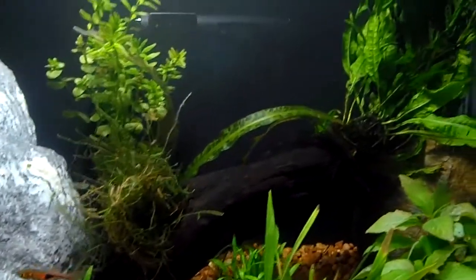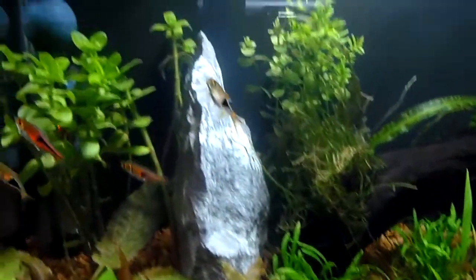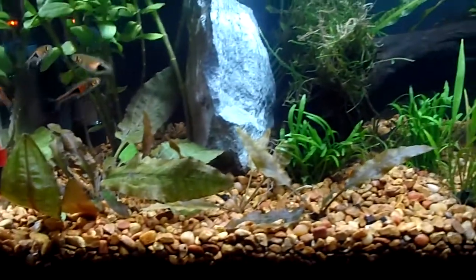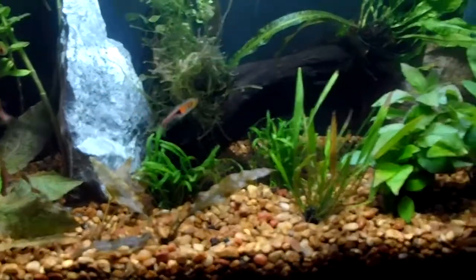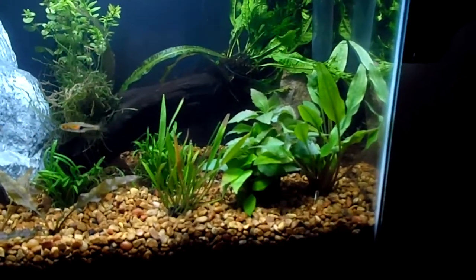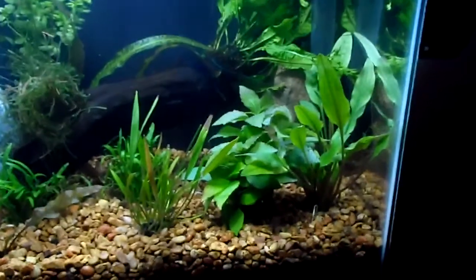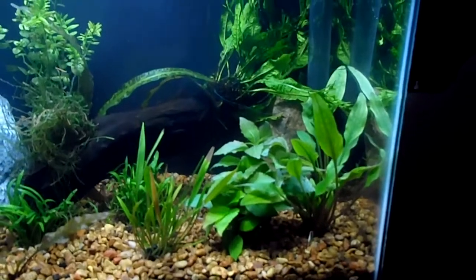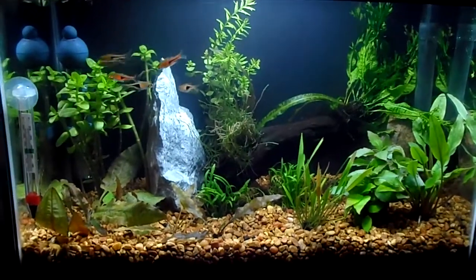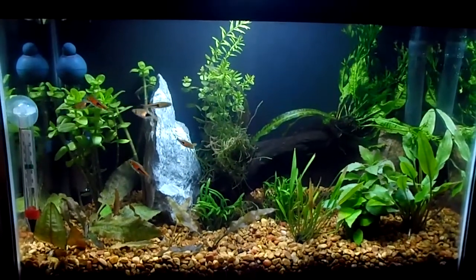Some Java fern tied off in the back resting on a rock. Nice rock right there, some Bacopa, bronze Wendeth, a bit of grass up there, micro swords — I got them labeled, I forget what they are, low-light plants. I got a pressurized CO2 for my bigger tank, I'm gonna set that up tomorrow, and the DIY I finally got tuned in pretty good, and that's going in here.